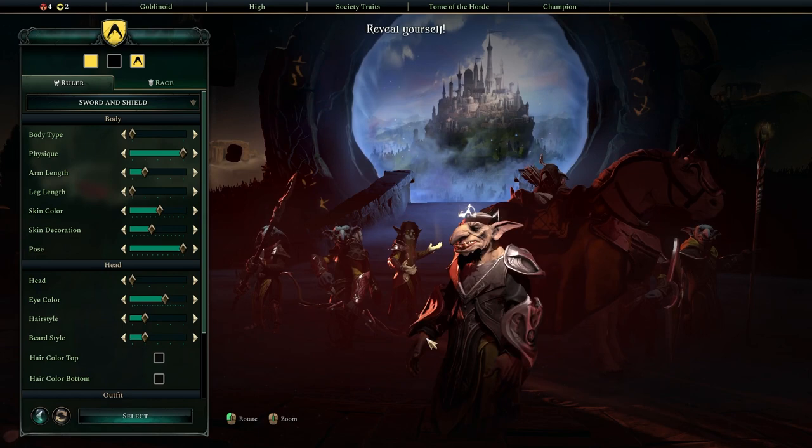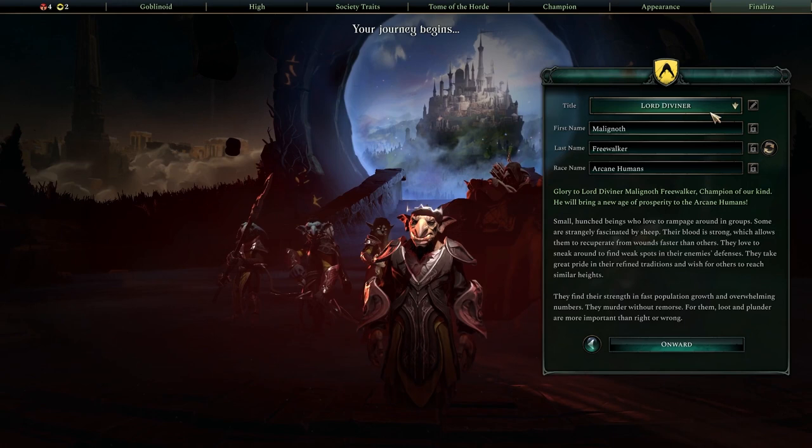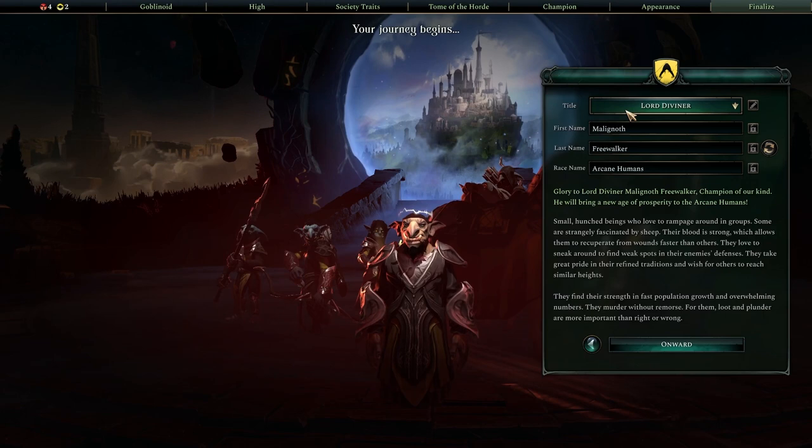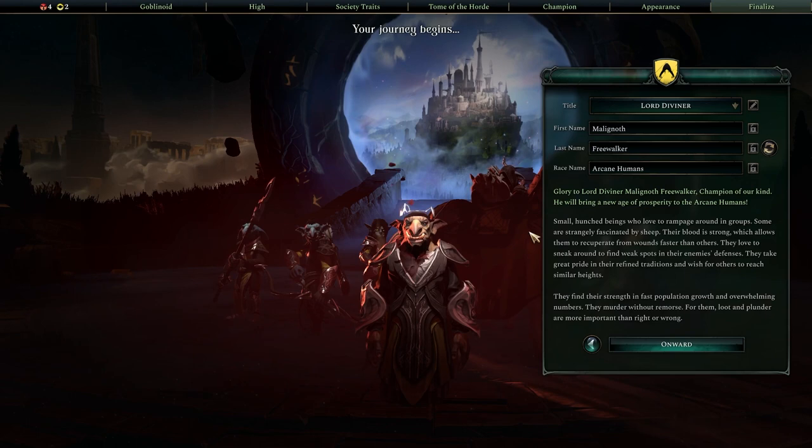I like it. And then as you jump in, your journey begins. Your final step: Lord Diviner, Emperor, Lady Diviner, Empress. This stuff changes vastly based on the choices that you make. As an example, you can see our race name here is Arcane Humans, because that's the first one we picked earlier on.